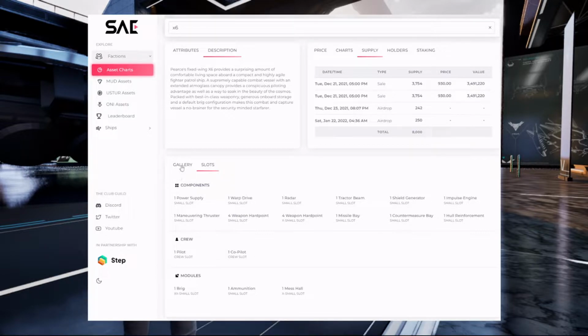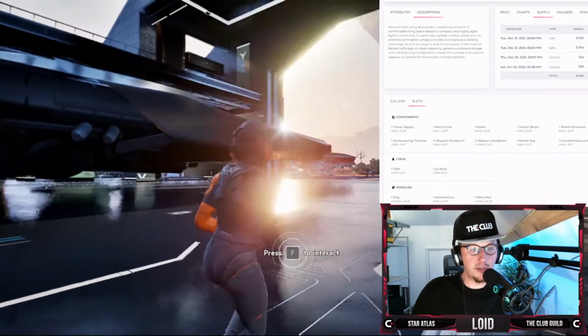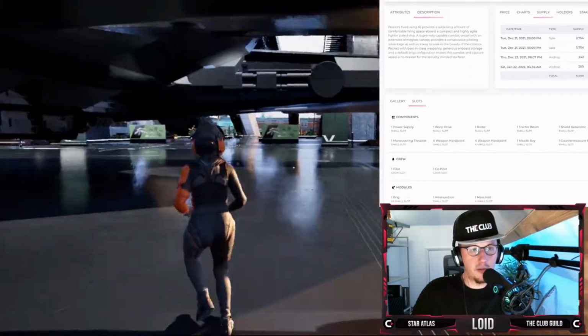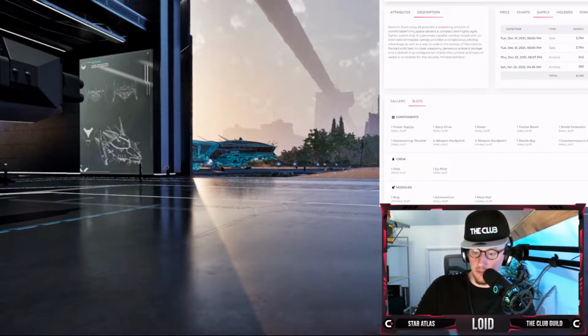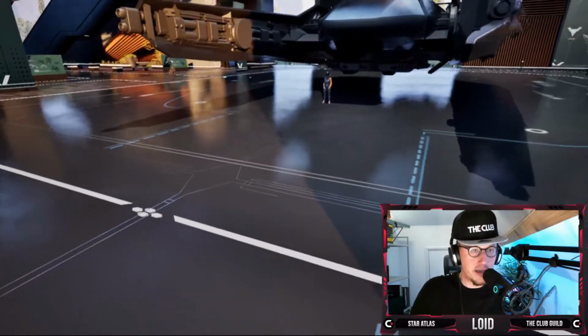So, next, let's just take a quick look around and then go onto the gallery. So, there we go. Oh, bit of music started. Okay, well that's good. I didn't mean for that to happen, but let's just let that happen. And have a look around the ship, shall we? I'll park her here. Get the camera out. Oh, get rid of that! Get out of the way. Here we go. This is the size.